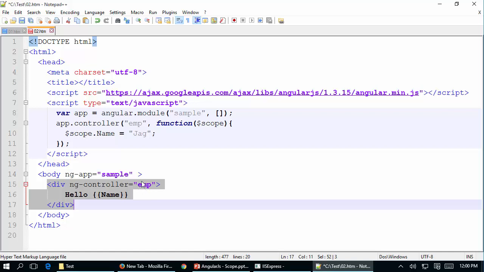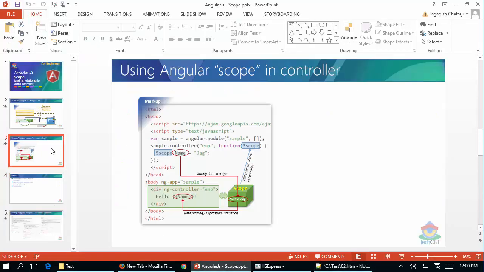As long as the controller accesses it, the controller sends that information and gets the scope initialized. So that is important.